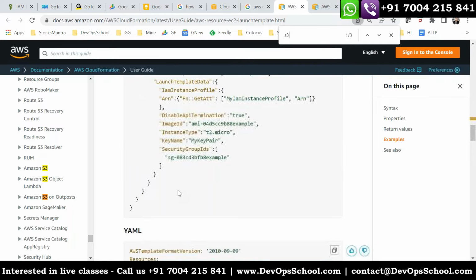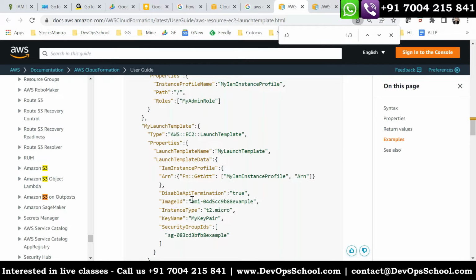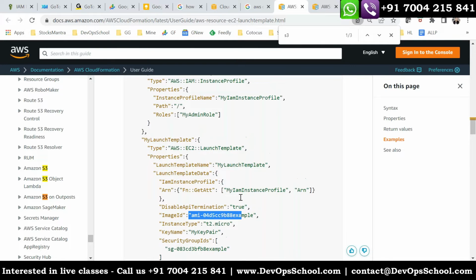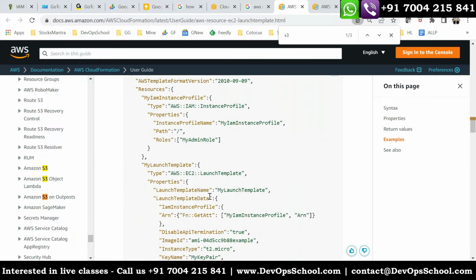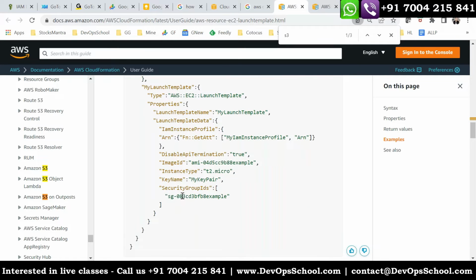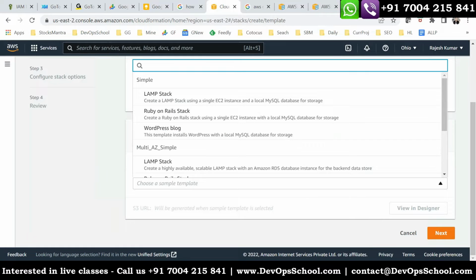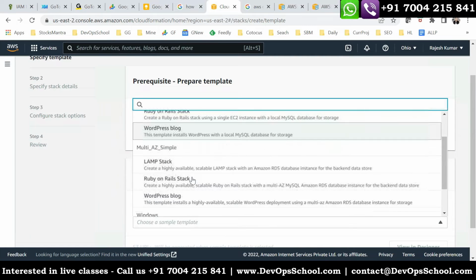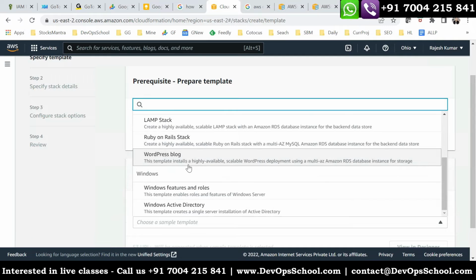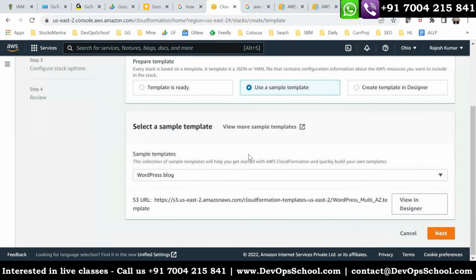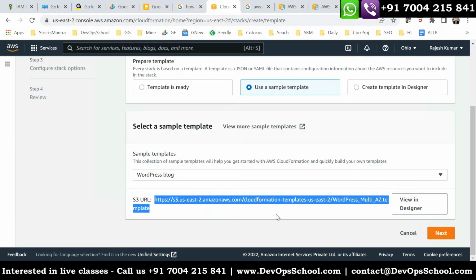And for that, this is the image ID. Now, I don't know if this image ID is available or not. So let's do one thing. Let's go for this one only. So here it will take a little bit more time, but it's okay. So right now, this is a WordPress blog. I'm installing it. Now, if you want to see that, probably you can see this file.